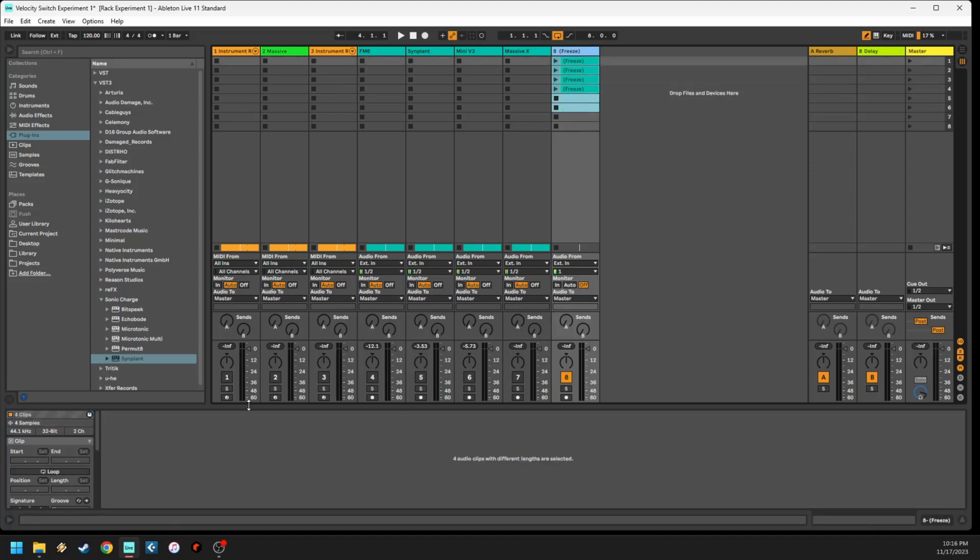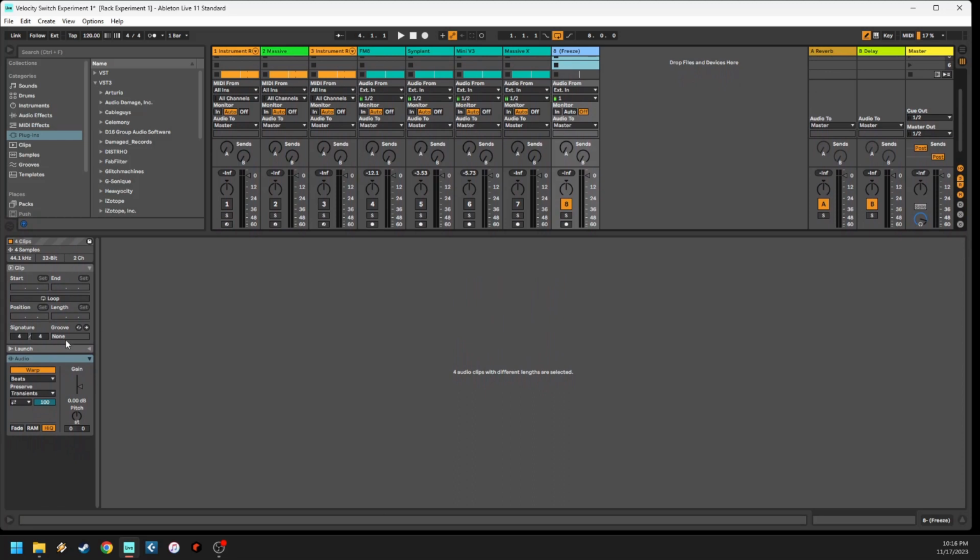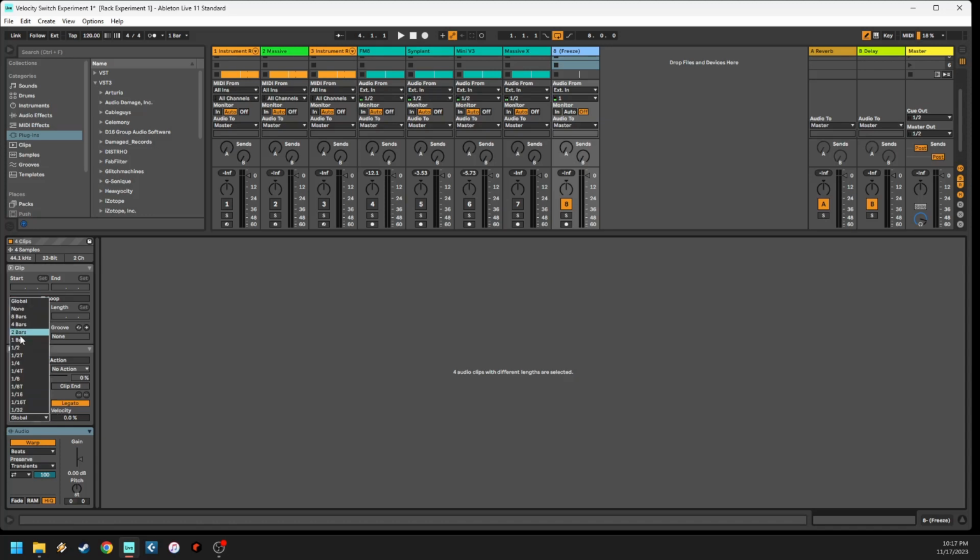And I am setting their launch settings in Ableton to legato. And let's say every 8th note, they will switch to other.